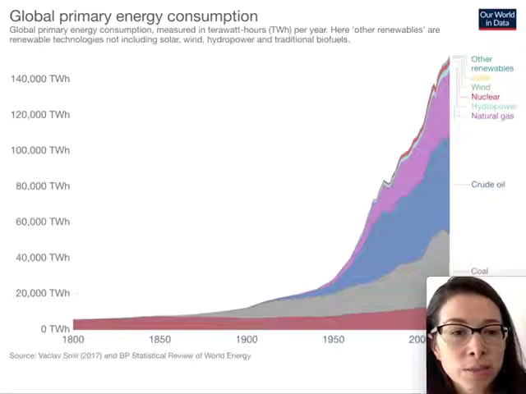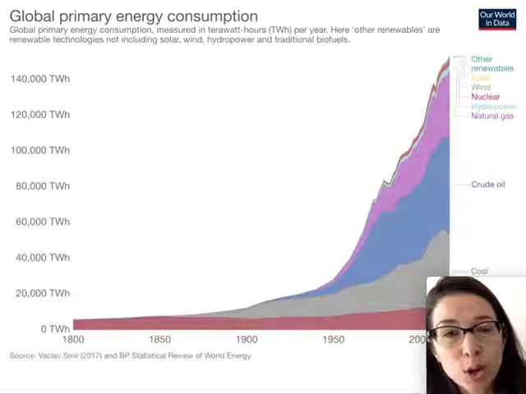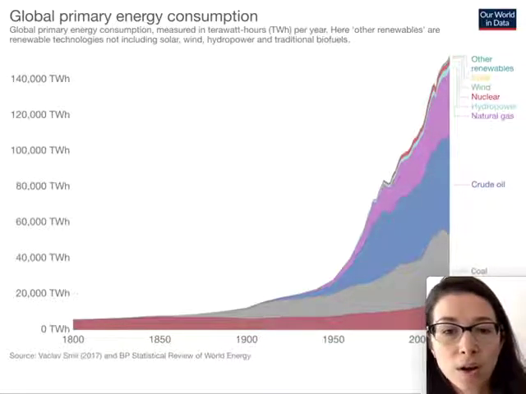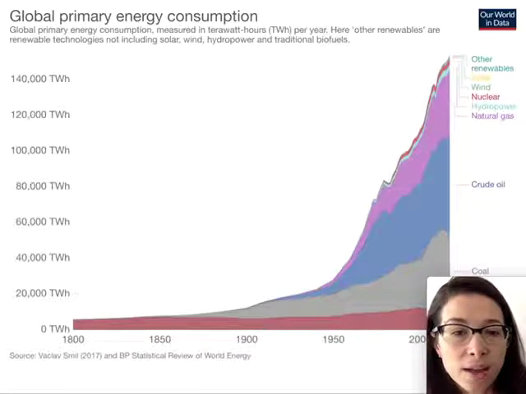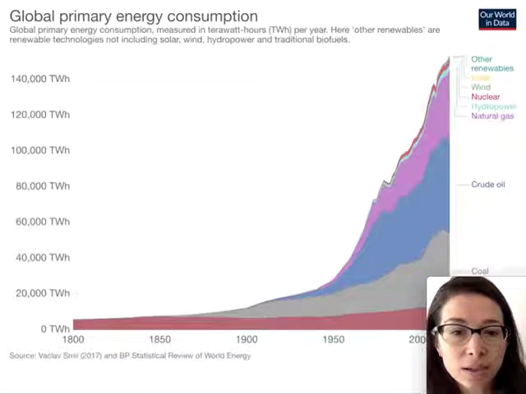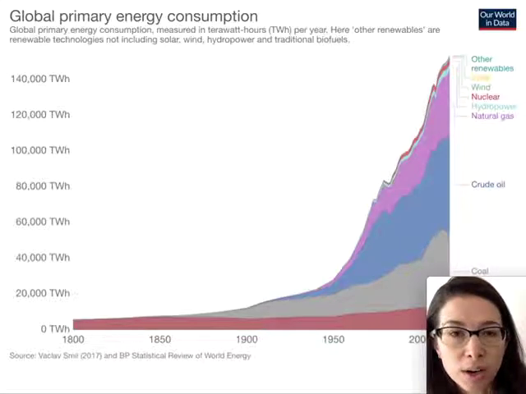So let's look at some more measurements. This is a graph of primary energy consumption. And you might think of this as a combination of the previous two graphs. We saw the amount of energy use per person, and then we saw the population size. If we multiply those two graphs, we can see that this graph looks kind of like a multiplication of those two. So it really follows the trend of the increase in population.